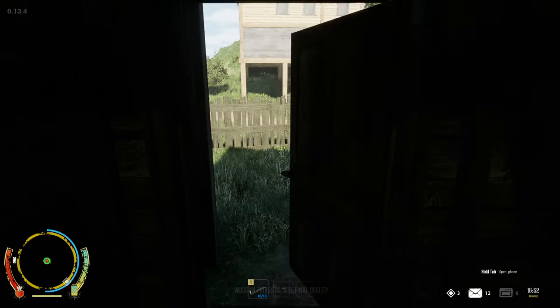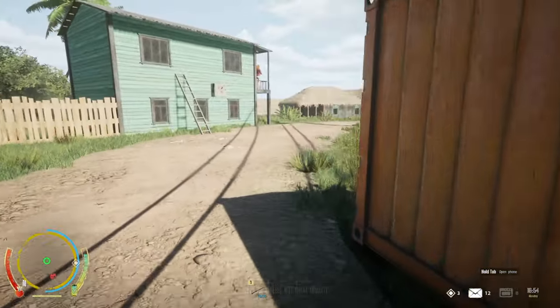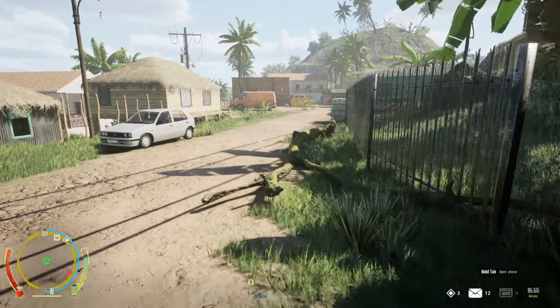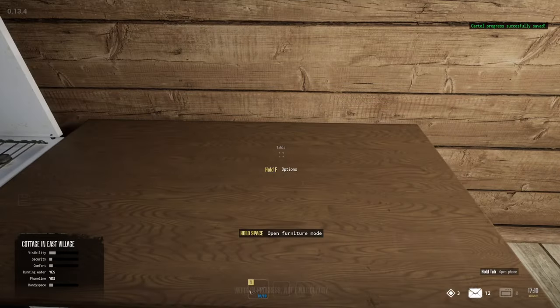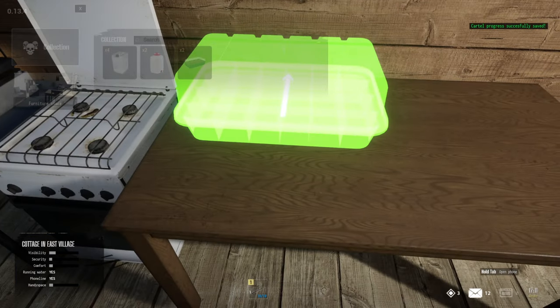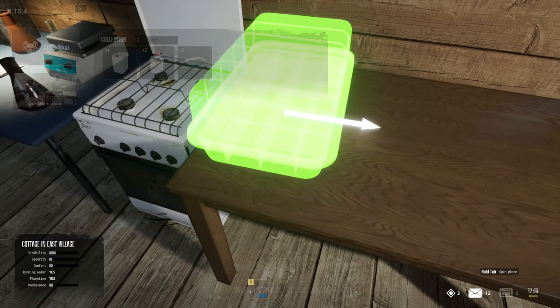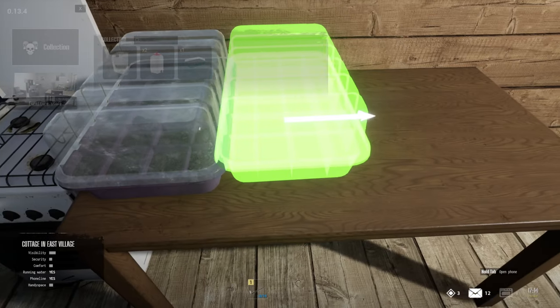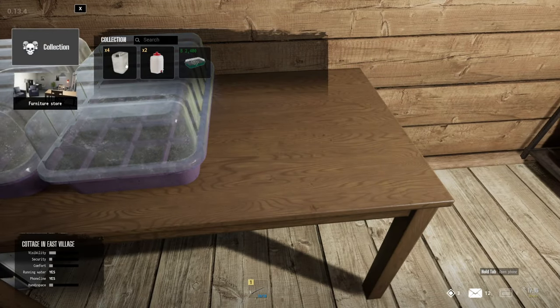This is why we need the seedling boxes. I'm gonna show you what I mean in a minute, okay? Right, so we're gonna place our seedling box down. So we're gonna place it here. We'll do one like that, one like that. We've only got the 2.